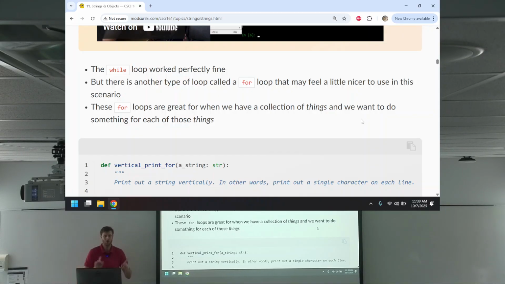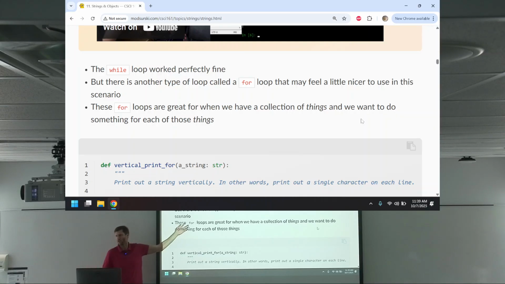Now, for those of you, I think I mentioned this last time, for those of you with experience in other programming languages like C or C++ or Java or something, you will have seen for loops before, but they're not the same as this, okay? This is more of an enhanced for loop, like a for each loop that you might be familiar with in those languages that you may or may not actually have seen.